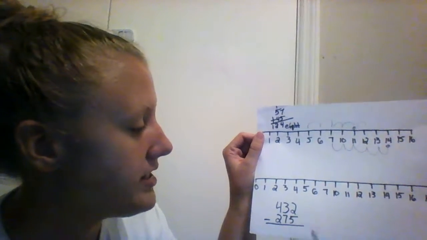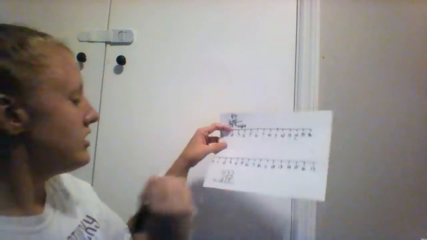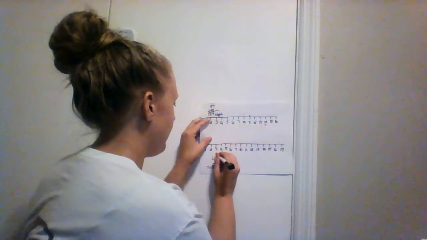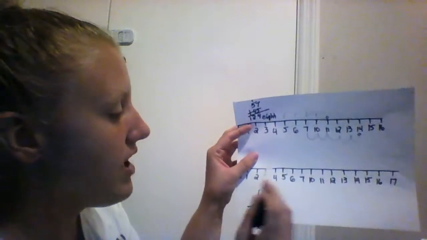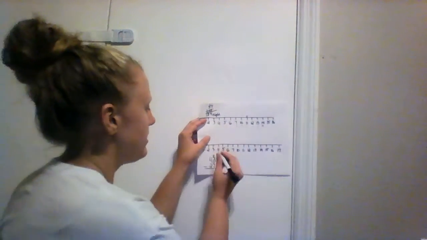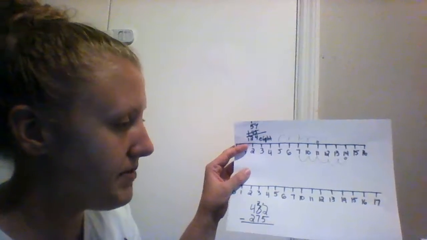So first, we subtract downward. 2 minus 5, we can't have a negative, so we borrow from the 3. We borrow 1 from the 3, so that makes it a 2. Now instead of adding a whole ten onto the 2 and making it a 12, we just add an 8, and that makes it a 12 in base 8, the 1, 2 in base 8, which is ten in base 10.